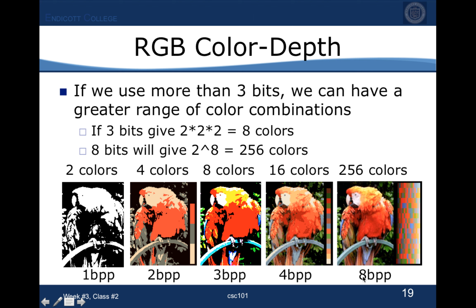And then if we go a little more, we go to 8 bits, which is a byte, so 1 byte per pixel. You can actually have 2 to the 8, which is 256 colors. This is maybe an exaggeration, but look on the right here. This is the color grid, the colors that you can pick from. Lots of shades of red, lots of shades of green, and you end up with an image which looks pretty good. That's a reasonable photo quality image, and for that I need 8 bits per pixel, which gives me 256 colors to pick from when I'm coloring in my boxes.